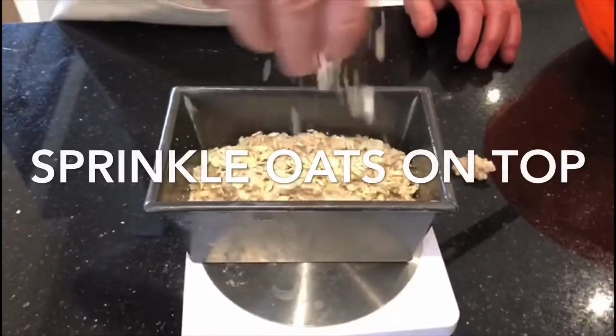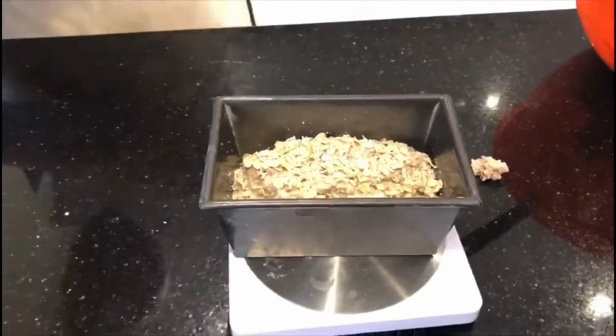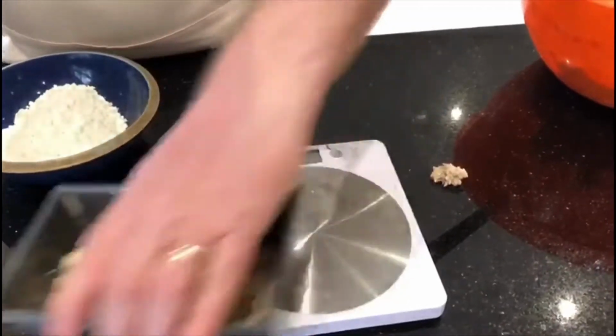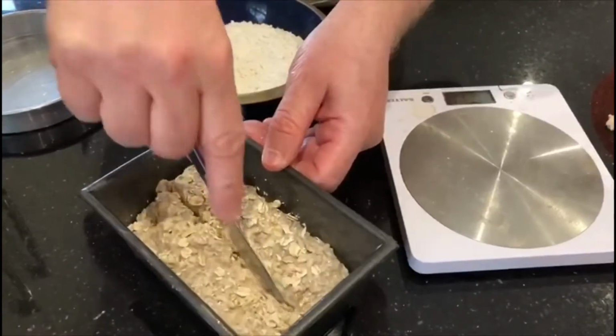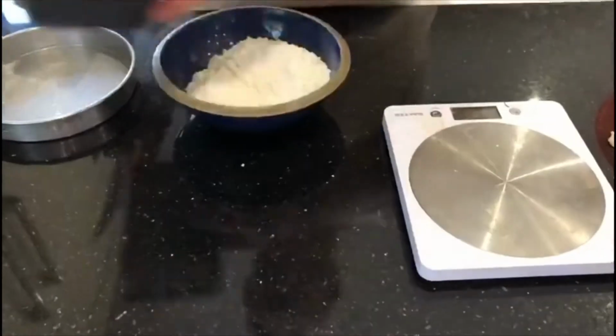Oats on top of that, and with a knife and a bit of flour, just cut it down the middle. So that's 1.